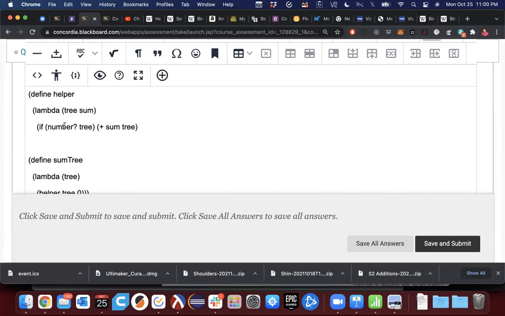So if I'm looking at a number for my tree, plus some tree, otherwise I must be looking at the other production, in which case I'll add helper, the car of the cdr of my tree, and the car of the cddr of my tree. Well, sorry. Helper on that. Helper on that.